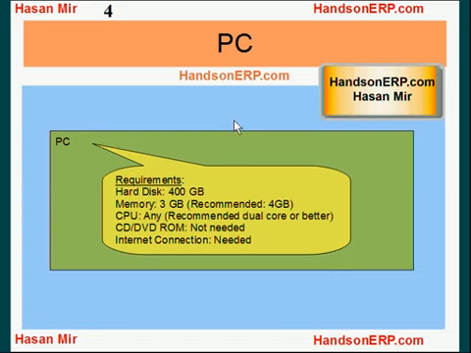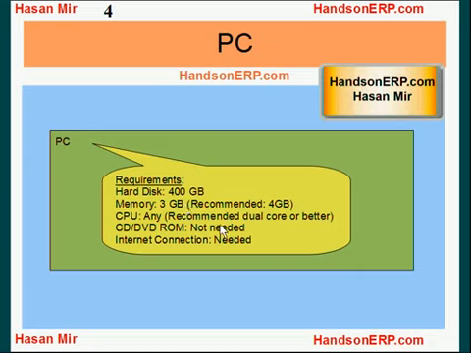You need a computer with a hard disk of at least 400 GB. I'm going a little conservative here. You can do the installation on a 300 GB hard disk as well. Keep in mind that here I'm talking about the total size of the hard disk. Some of this will be dedicated for Oracle purposes. So if you have 400 GB, you can say 300 is dedicated for Oracle and the rest of the 100 is for operating system and so on. So keep that in mind.